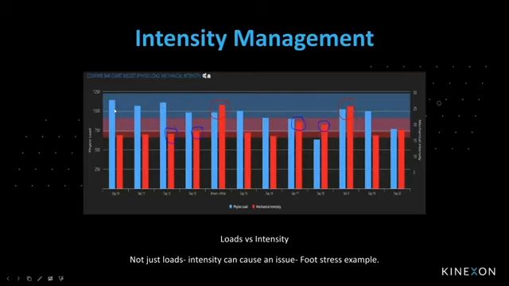If you take a look, these red circles are scrimmages. So going into the first scrimmage, you can see his loads are pretty high. Intensities are fairly low, closer to the bottom part of the red. What we have here is that the red is a standard deviation for intensity, and the blue is the standard deviation for loads for him. So that's individualized for each player. He's in that zone. He's right in the blue shaded area, so no problem with loads. It's not like they're too high. Intensities, again, not too high, not too low.